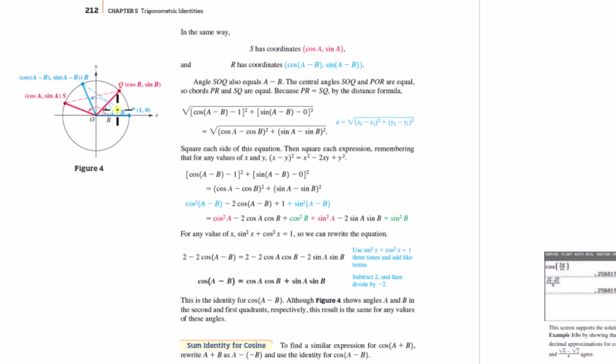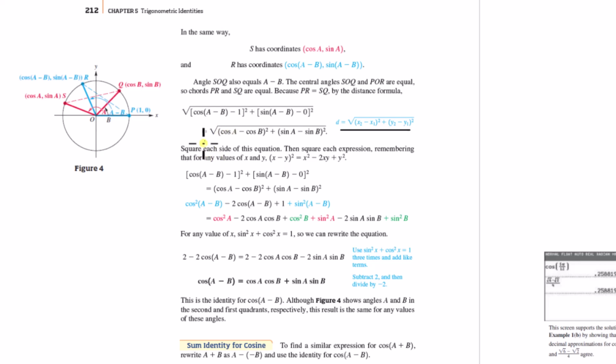Okay, so with that, you can use the distance formula, the distance between two points in the Cartesian plane, right? So like y2 minus y1 squared plus x2 minus x1 squared, the square root of all of that. And we can use that with the coordinates that we get because of this unit circle definition. We can set these two chords equal to each other with those coordinates. So they apply the distance formula to both chords and set them equal, and they get this. So there's the distance formula, right, from algebra.